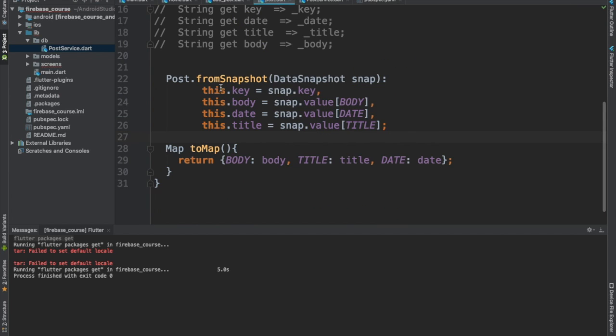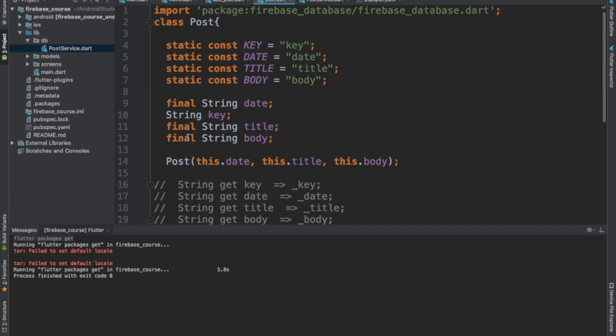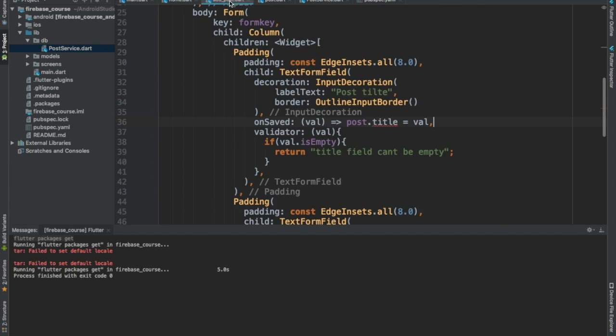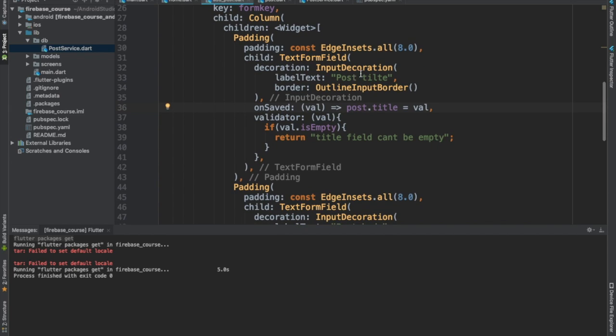Boom. This can't be set because it's a final. That's easy to fix. These variables don't really need to be finals, you just use string. So here we are setting the title of the post equal to the post title. That's why onSaved post title is equal to val.